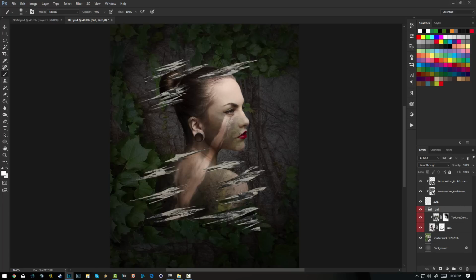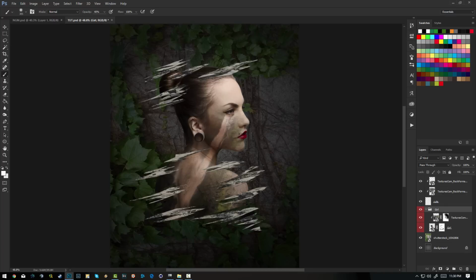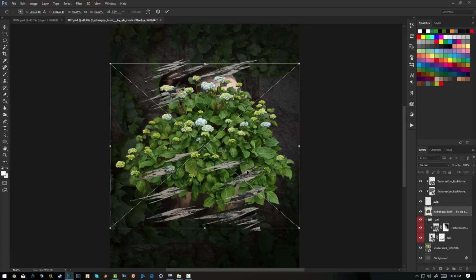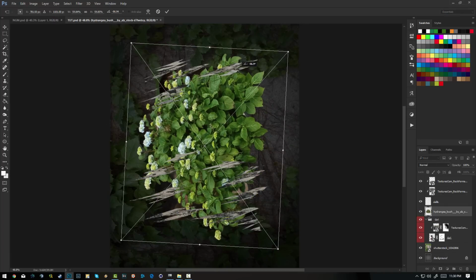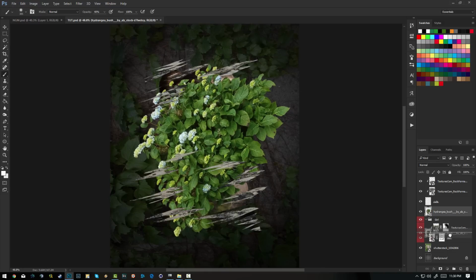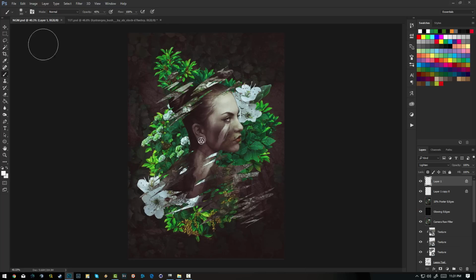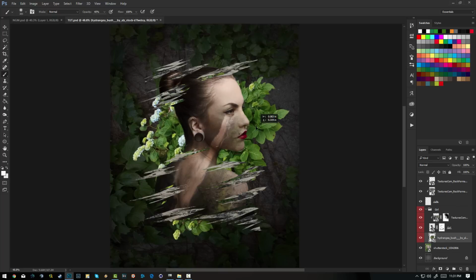Now let's import some plants. Let me see here. So I think I'm gonna import the leaves first, which is this, what's it called? Hydrangea bush. I think this is pretty nice. And I'm just gonna twist it around like this and gonna put it behind the girl here. But it's still inside of that particular group. See how it just fits together really, really nicely.